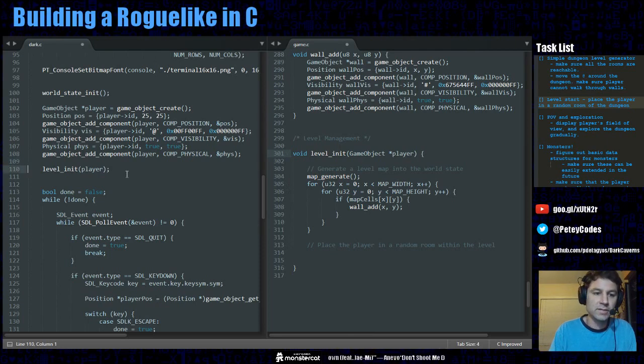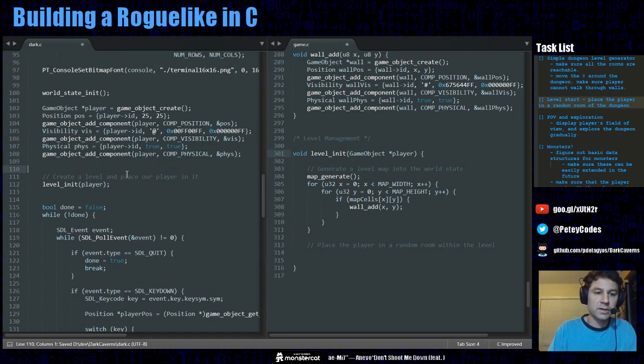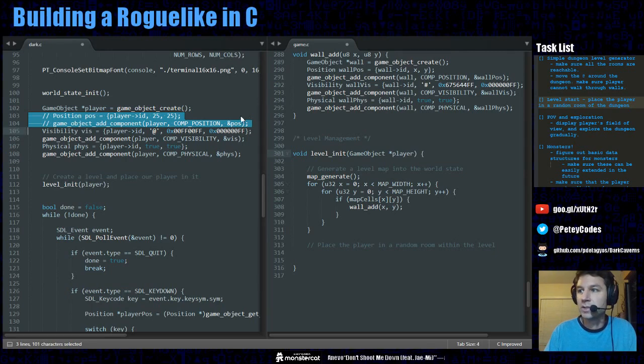All right, so if we call level init here, we'll create a level, put our player in it. Right now, we're just writing a random. I think we can remove, or at least comment out for now, this position code, because we're just setting them to an arbitrary value at this point.